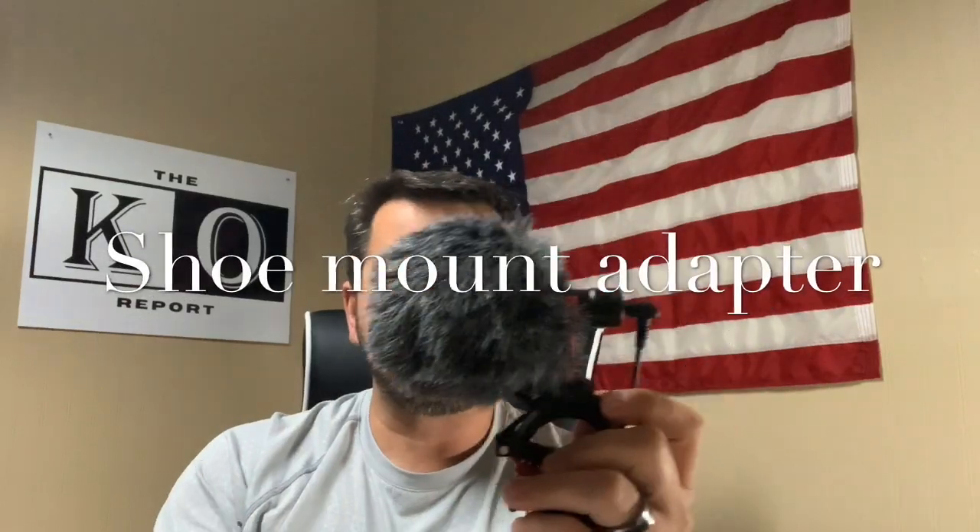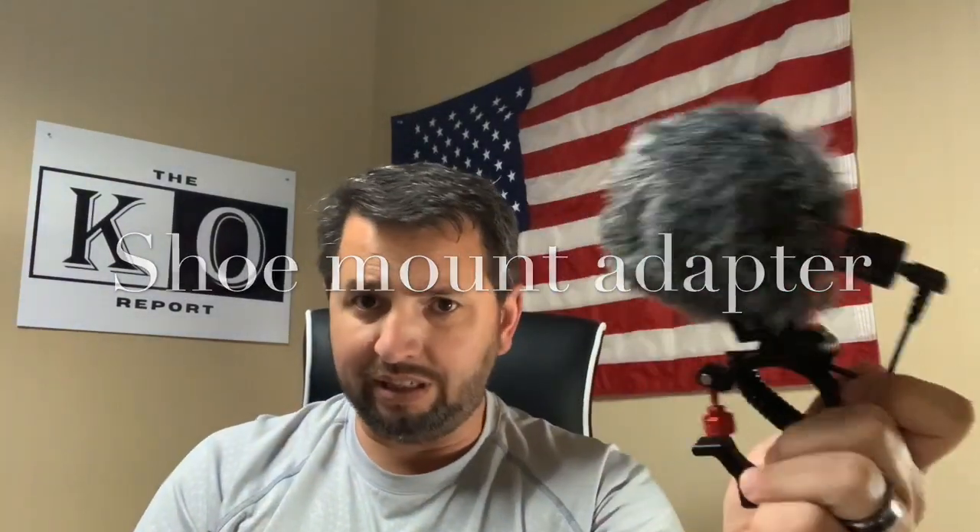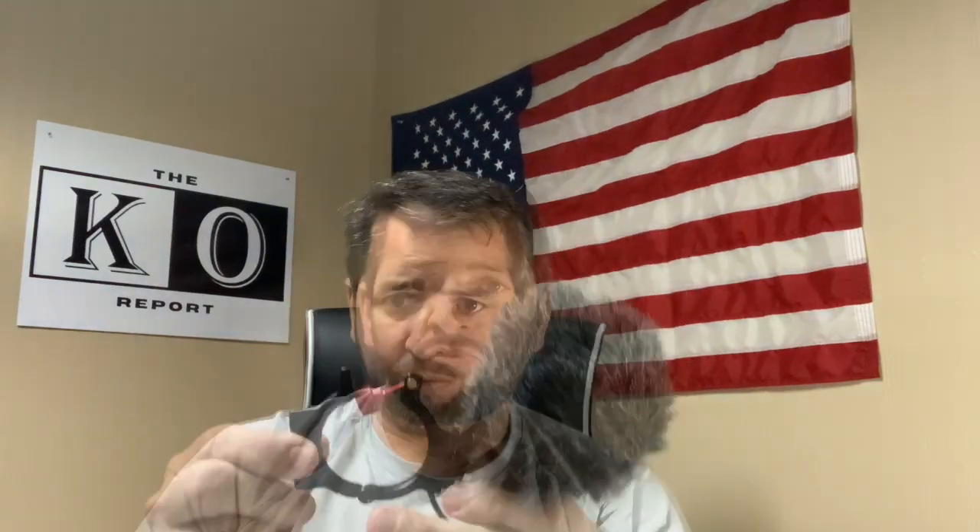It does come with the dead cat — or wind deflector, which is probably a better way to word it — and it has a mounting plate with a sliding square bracket on it. In order to use this I did have to buy a clamp to go onto my gimbal. What you're hearing right now is through the phone — give me one moment to get this set up and connected.